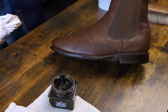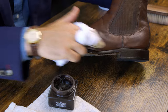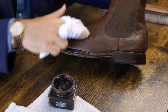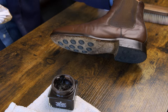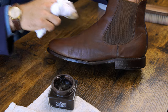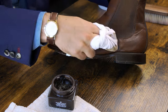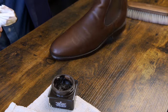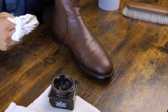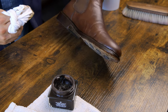And so you might be able to see already this area is looking pretty good. Just one layer has really evened out the color a fair bit between that upper area that's less touched and where it's lightened up quite a bit, where it's been worn through here. The toe cap too gets more wear and lightens up a bit, so you might want to consider putting an extra layer on the toe cap as well.